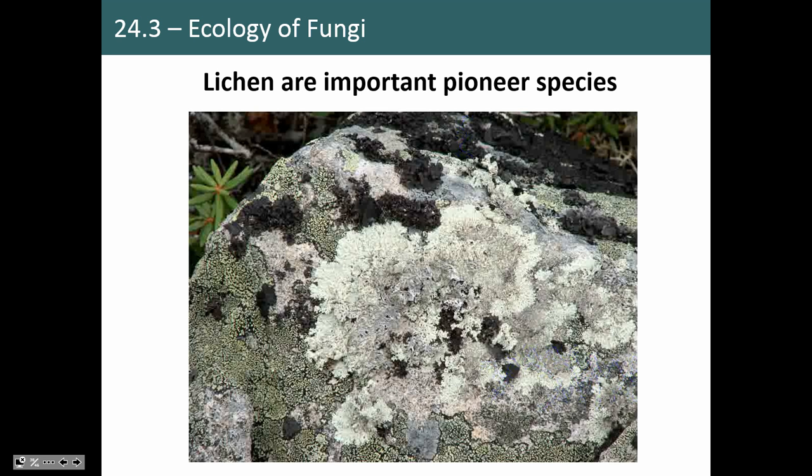Lichens also grow not just in the forest canopy and on trees, but they can grow on rocks. And lichens are the first species to move into a denuded area. I just posted on Facebook yesterday this fantastic video of lava flowing into the ocean. You see this red molten flow of lava coming into the ocean, and steam is going everywhere, and black chunks of rock are spitting up out of the ocean, right? The big island in Hawaii is getting bigger right now. It's growing. Rock is being deposited, and as that steam cools, that molten lava rock is forming on the edge.